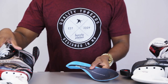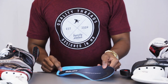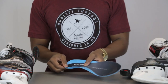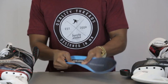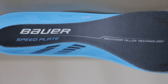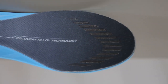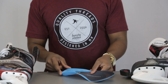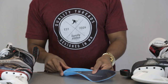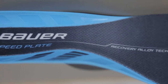The way this system works is that not only is the entire skate heat mouldable so you can get it baked and it contours to the shape of your foot, but the footbed does the same thing as well — you're able to heat it up and let it mould to the shape of your foot for an even better custom fit. This is no longer foam — it's actually solid plastic, very very stiff. This is going to be used to increase the amount of surface area or contact area that you have inside the skate, so there's going to be more of your foot planted to the base of the skate when you have them baked. What that's going to result in is much more responsiveness on the ice, much greater energy transfer, and much more control and balance because there's going to be a bigger portion of your foot in contact with the skate, making the skate feel like an extension of your foot itself.